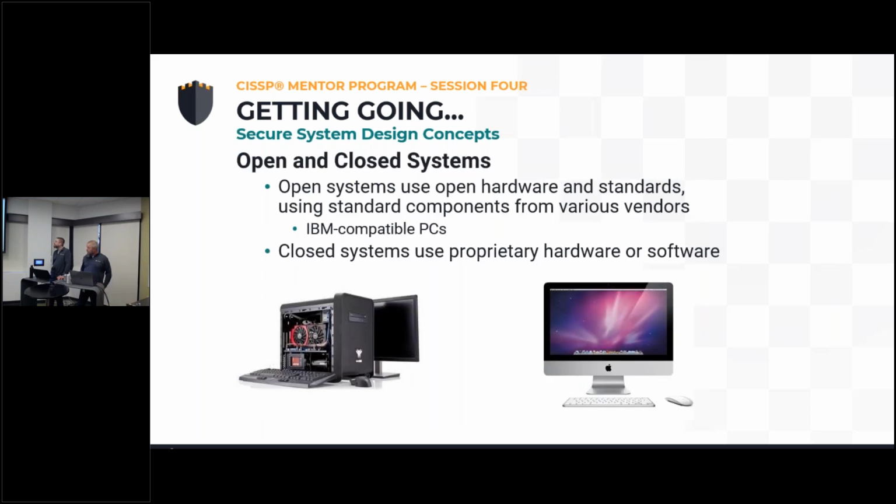All right, so we've got open and closed systems. This is also pretty easy to understand. An open system is a system like the AT systems, the IBM compatible systems, they used to call it. They're systems that anybody can kind of make hardware for, right? It's open specs. If I want to make a new video card, I just have to make a video card that, if it's a PCI bus, will fit in the slot, has the right pinouts and all that other stuff. Closed systems you can't do that, right?